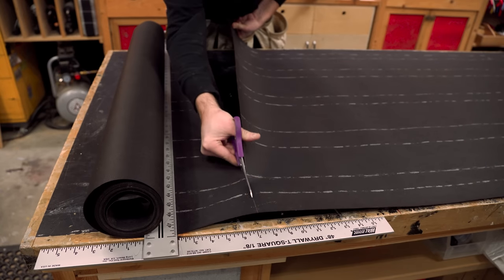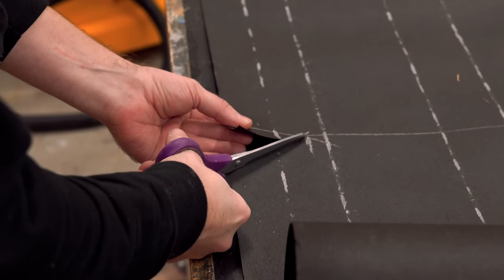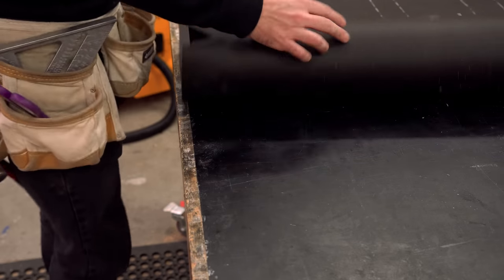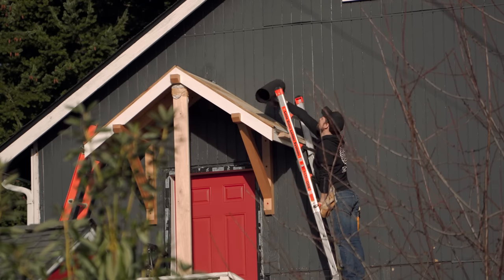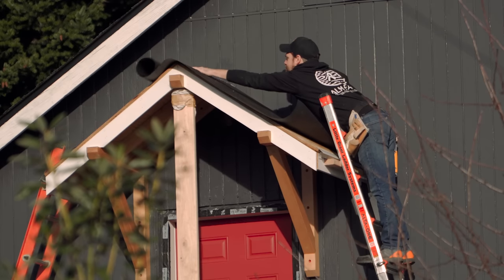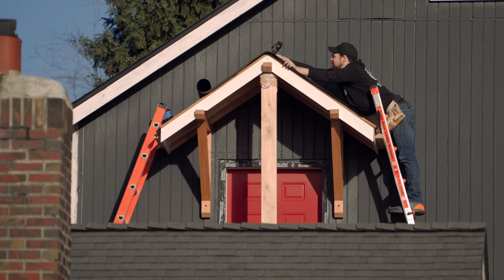Back in the shop I cut some tar paper to length. I also found the middle of the tar paper and cut a little notch — this is actually going to let me fold the back edge of the tar paper up against the wall and add just a little bit of extra moisture protection between the wall and the awning. Outside I could roll the tar paper over the top of the roof, align that center line, and try to set up my GoPro so that you can actually see what's going on.